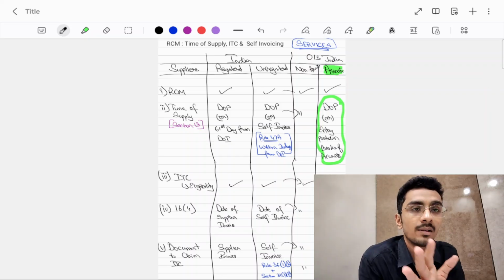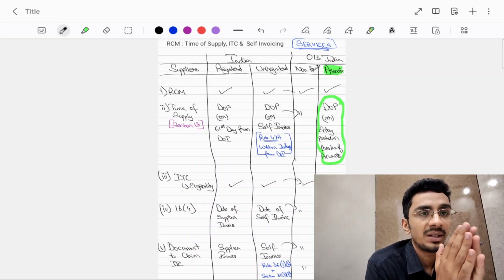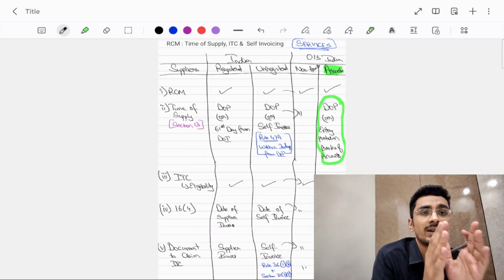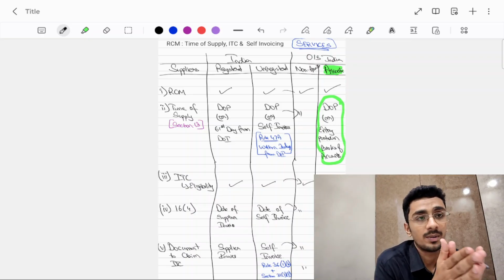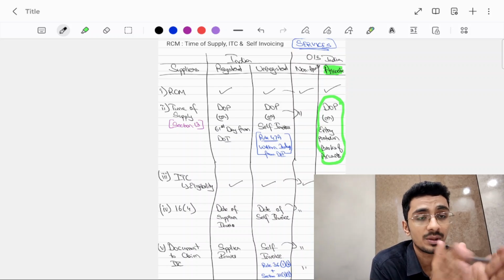Now this is a broader angle, so probably I'll prepare a small Excel for your ease of understanding, considering different cases, different combinations, so that it will contain the formula, like your time of supply formula will be there, and date of payment, when it's due, when it's paid, so that you can compute the interest liability.